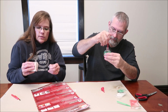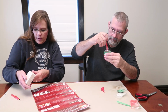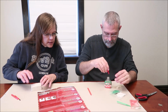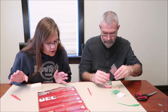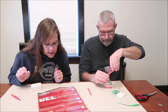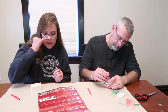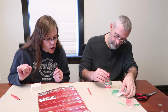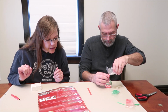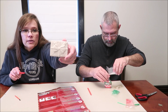So I want to open this and we'll see. Because this, you don't have to have the camera up close to you. And this is going to be one of those messy things. Okay, so it says, using the digging tool, carefully break apart the earthen present. Use the dusting brush to clean away any excess dirt. Continue digging until you uncover the hidden charm. Once the hidden charm is discovered, use the dusting brush to clean the newly excavated treasure and enjoy the surprise. So it does look like a present on top.